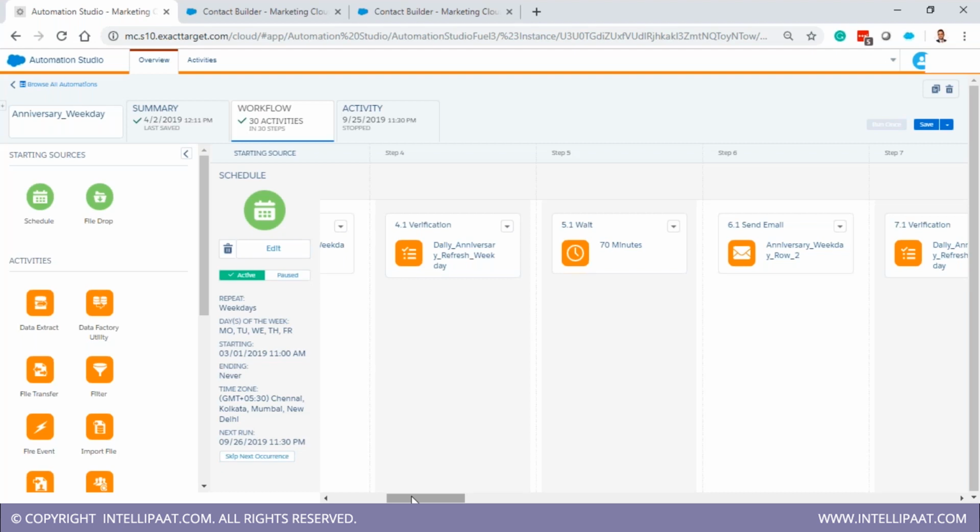Another automation picks it from there, does some data filtering and puts it in a data extension which could be utilized by a journey.